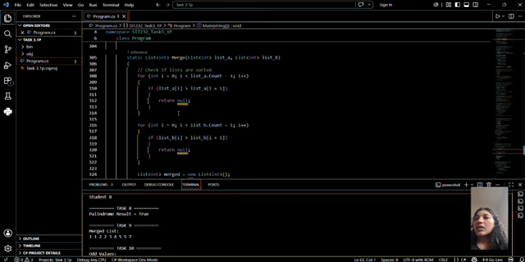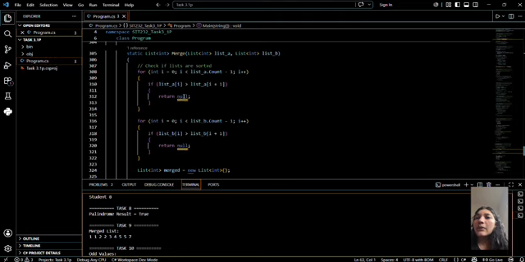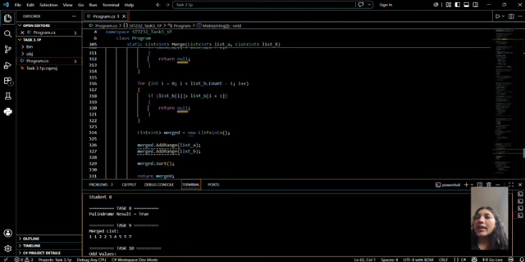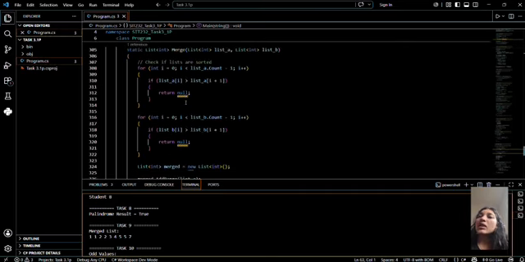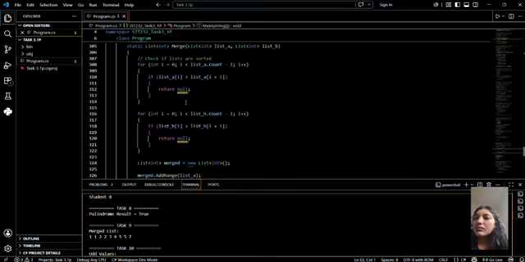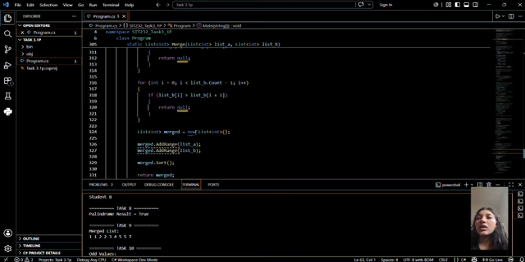Then after, in task 9, I created a method called merge. Before merging, the method checks whether both lists are already sorted or not. So I have used a merge statement for list A and list B. So the if statement goes for list A, and if a list is not sorted, the method returns null.